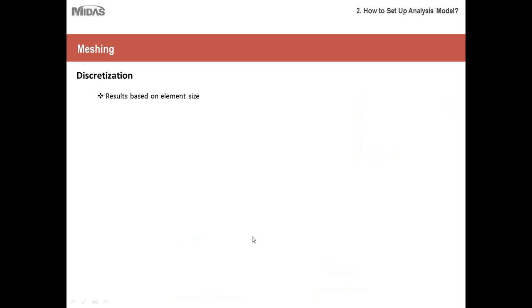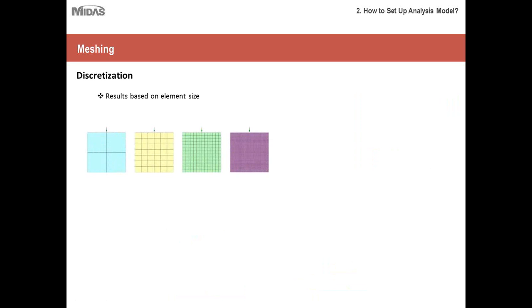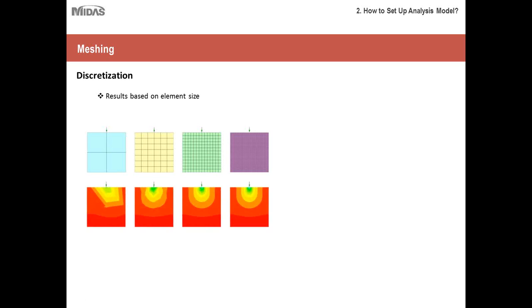Then let me go over the importance of the element size. So consider this given model. You can see the model is there, we have discretized it. This model has 4 elements, this is more, this is finer mesh, and this is the finest meshing. The load applied to all the 4 elements are identical, but when you look at the results, you will get the stress contours something like this. So this is the result from the first, second, third, and fourth.